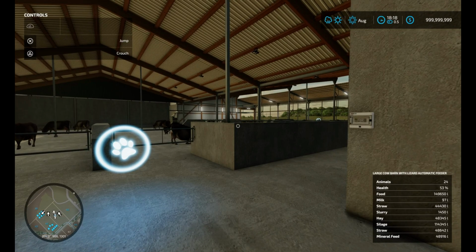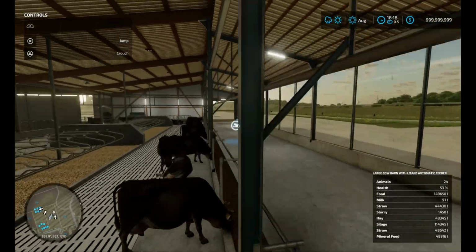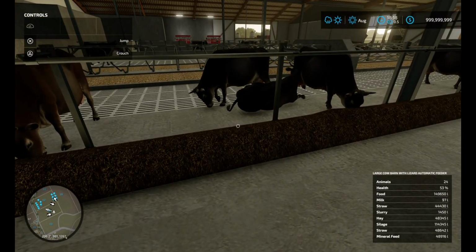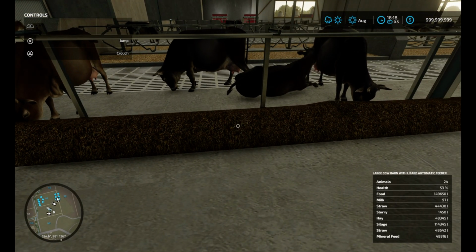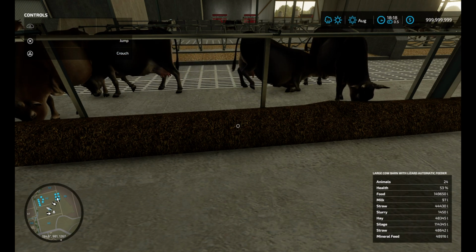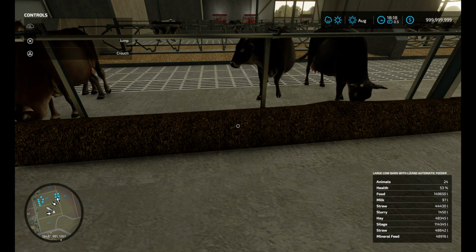All you've got to do is, each new day, which is a month in the game, go refill your straw, hay, silage, and your mineral feed, and then refill the straw inside the barn. Just don't drop any hay inside because they don't need it apparently. So I was putting both. They're at 53%, and we've already got 97 liters of milk. I will tell you, once you get up to 500, 600, 800 cows, the milk, manure, and slurry gets kind of nuts.